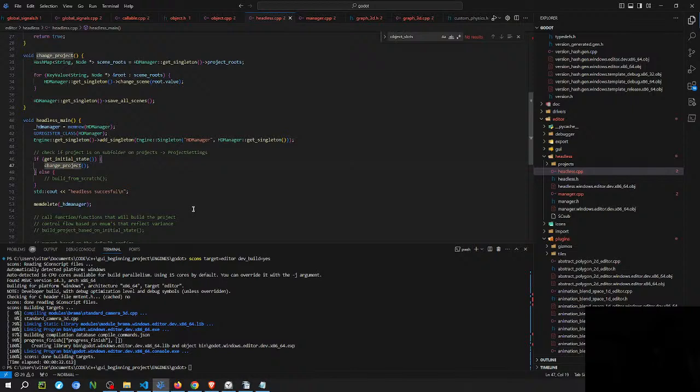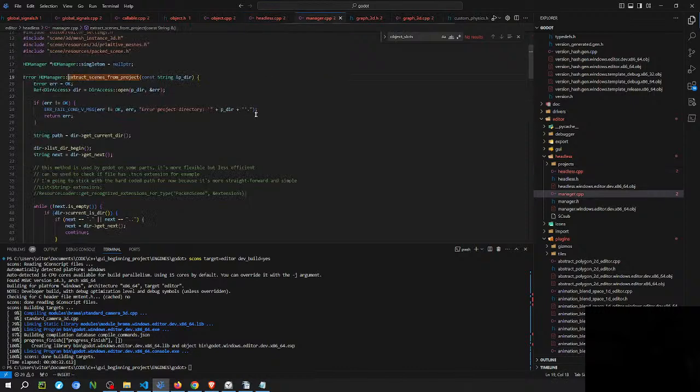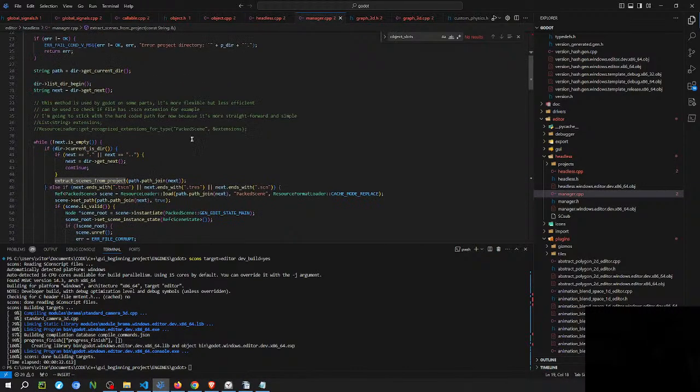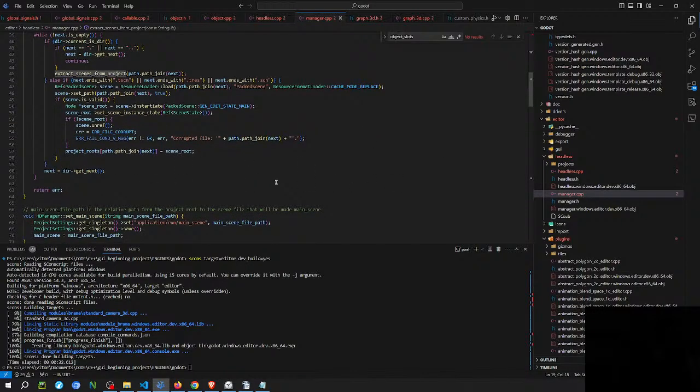So I'm going to have to think about this as well later. But I need to do this other branch here when I'm just creating everything from code. But I got this thing from the other class. Just going to have this thing roots. The get initial states, the one that uses the project settings, should get all the things based on the root path of the project. So I copied some parts of this from the other, and then I changed some parts.